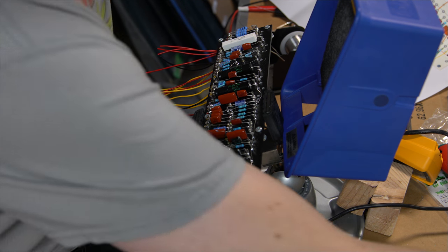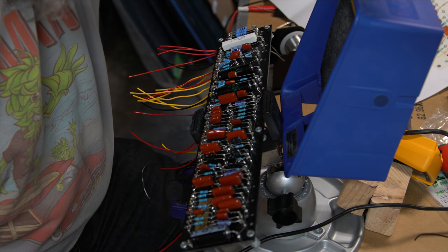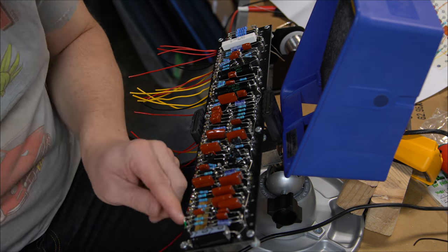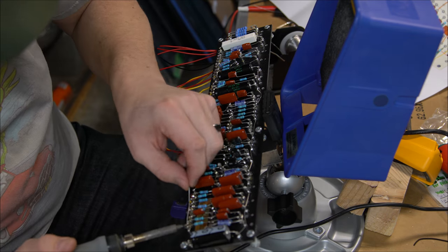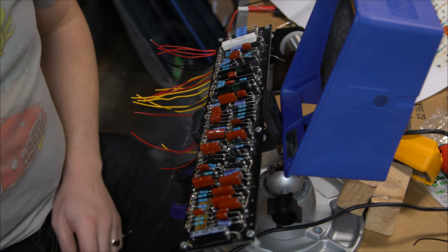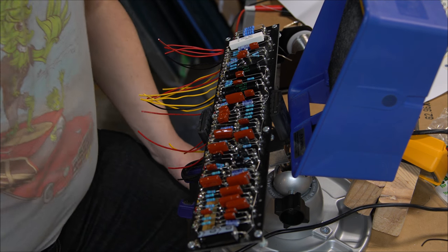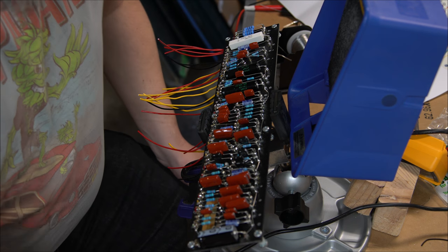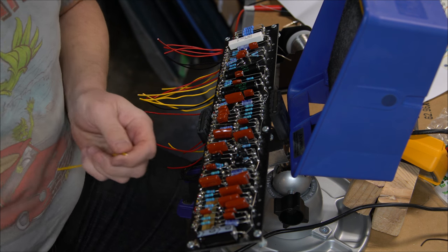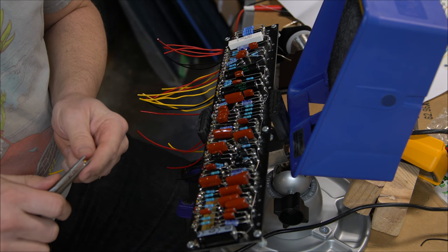Okay, this is a foot switch one, so I'm going to do an odd green one here, because I don't think I accounted for that one. All right, now I've got two more little cables in here, one of which is a ground and one of which is another grid. The tricky part is this grid one, because it's going to go around where that resistor is as well. So I've got to try and fight that around a little bit of a corner, if you will. But I think we'll be all right.